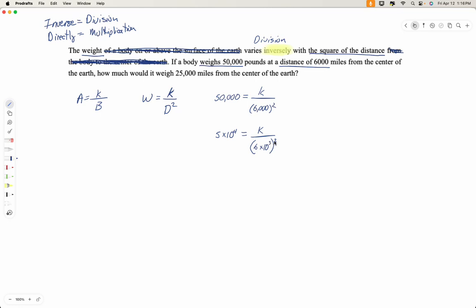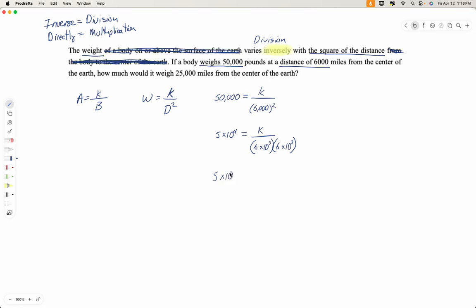So when you have a power raised to a power, we multiply that, right? And we also know we multiply this. Essentially, when this is squared, all we really have is this: 6 times 10 to the third. So that's the same thing as this squared. It's exactly the same thing. So I'm going to rewrite it that way.